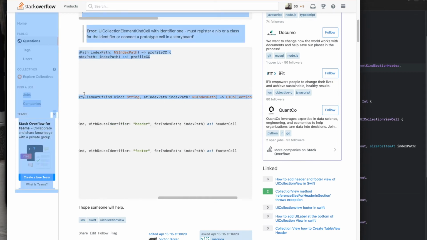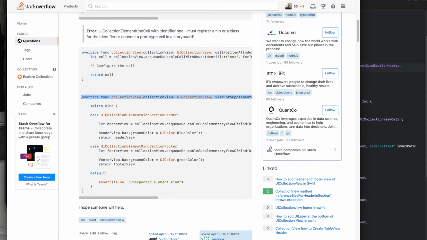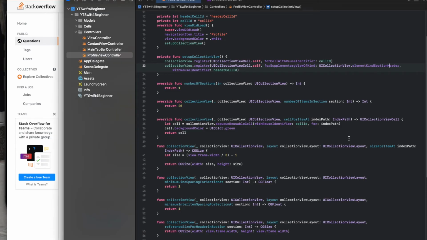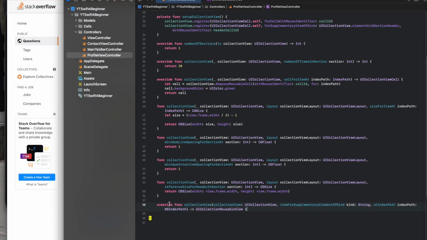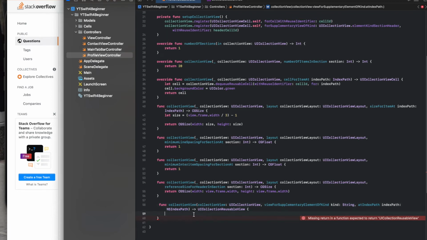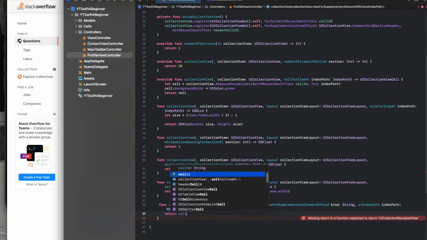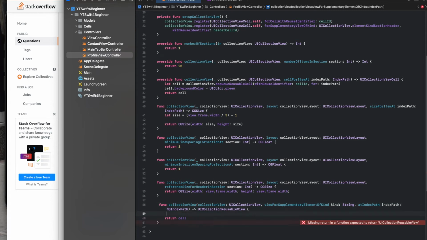It's so weird. Like I said, I haven't used a header in I don't even know how long, and I'm trying to. Okay, I don't need the override here. Don't copy and paste this because it's probably going to yell at me. Return cell, and let me see, maybe let cell equal to collection view.